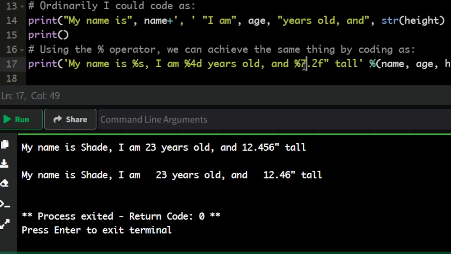So any number you put before the decimal for a float represents the number of character spaces you want there. Do you understand? And any number you put in between percentage and d for an integer tells us the number of characters you want there too.